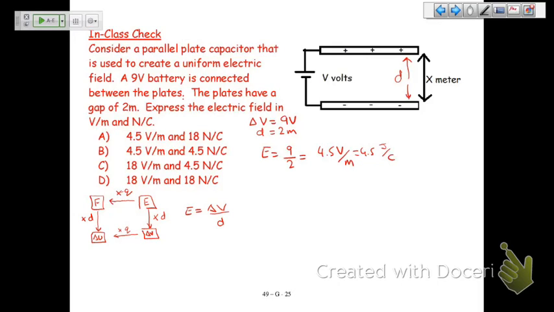I can justify it relatively easily. A volt is a joule per coulomb, so a volt per meter is a joule per coulomb meter, and this is a newton meter per coulomb meter, and that is a newton per coulomb. So volts per meter is dimensionally exactly the same as a newton per coulomb. It's like the difference between impulse and change in momentum: two different names, two different sets of letters, but the same thing.